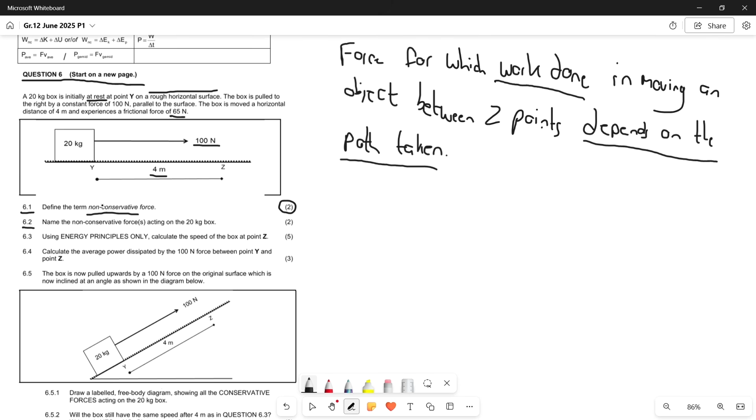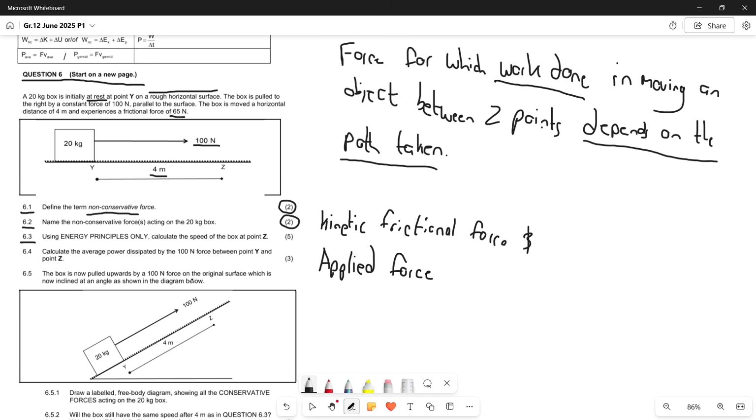So whenever we're looking for a non-conservative force, we are looking in the direction of movement. And this definition helps us see that because the 2 things that are affecting it as it moves are the applied force or the tension and the frictional force, because both of those will affect how much work is done as the object moves 4 meters. So we can just go ahead and write that down. So we have our kinetic frictional force and the applied force. So that just earned us 2 marks over there.